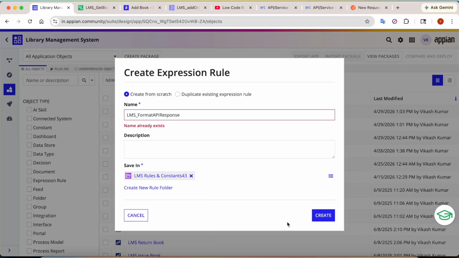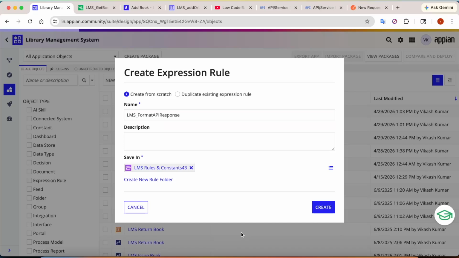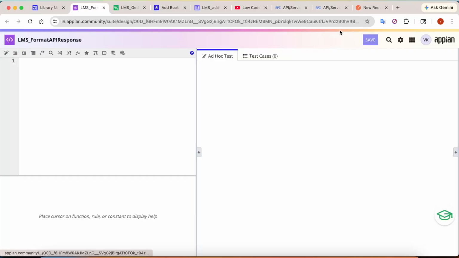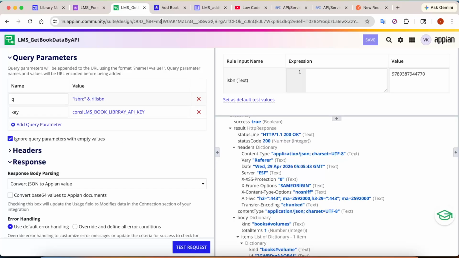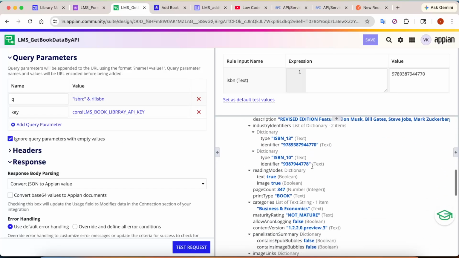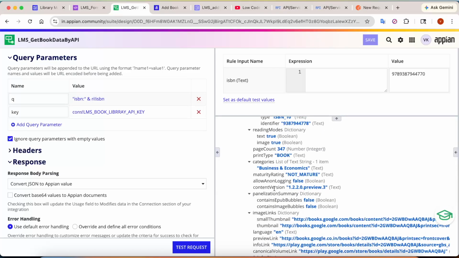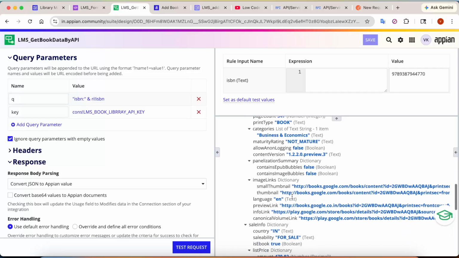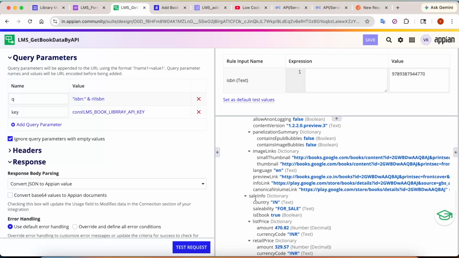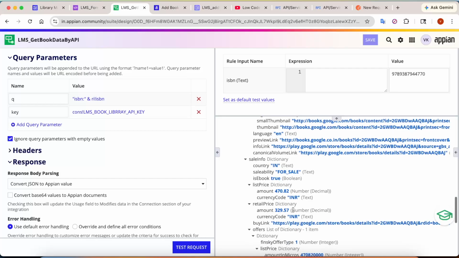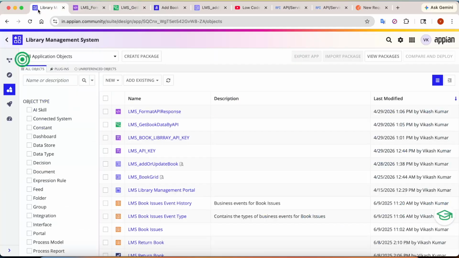Okay, click on create. We just need, as of now, 3 data. In future, if we have more data we want, or you are trying to expand the book management with more data, so many datas are available. You can use the type, reading modes, page count, categories, image. A lot of things are there, which country it is, even prices are there.